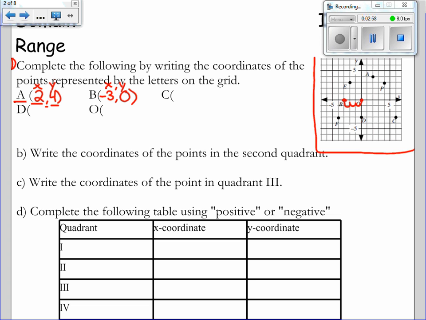If we do C, we try to locate our point C. It's over here. The first thing we do is go to the right. 1, 2, 3, 4, 5, 6. So we go 6 to the right so that we're directly above it. The 6 is your x value. And then you go down to point C. So you go 1, 2, 3 down. That's -3. So whenever you're going down on a graph, it's negative. So left is negative, and down is negative.